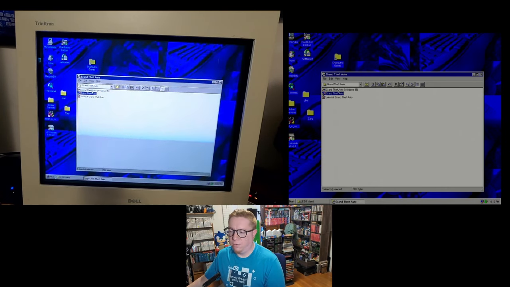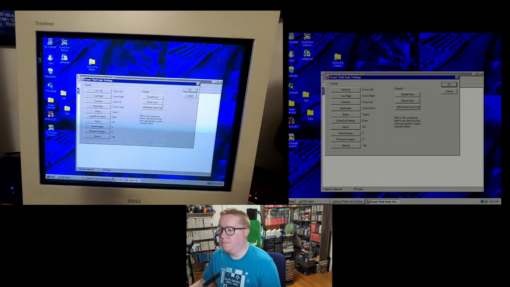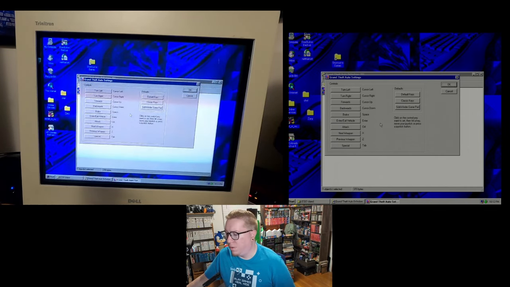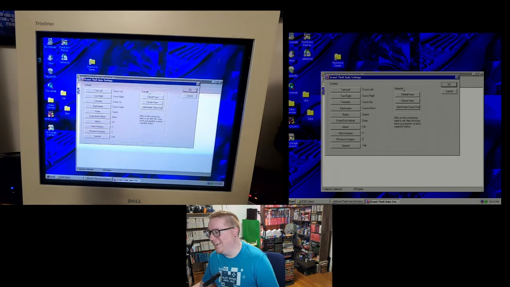I don't think it really matters too much. But let's go into the settings. Okay, not too many settings in this game. Turn left, turn right, run forward, run backward, brake, attack, next weapon, and so on, special, which I'll show you what special is in a minute. And then you can switch it off.